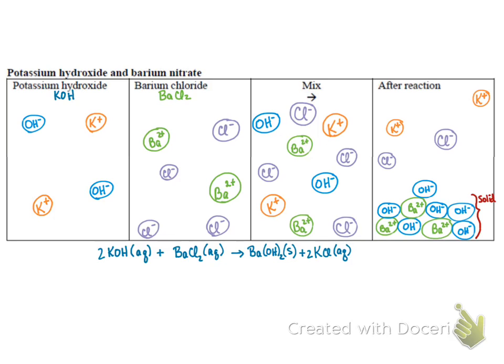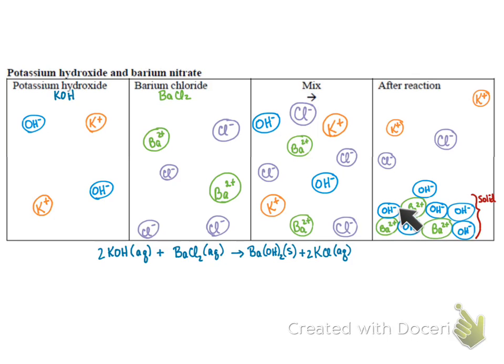Okay, so in this picture, like the one previous, the aqueous solutions have to have the right ratio, 1 potassium for every 1 hydroxide. Show that they are free in solution surrounded by water. Barium chloride, the ratio is 1 barium for every 2 chlorides. And then mix them together, and then what happens is the barium and the hydroxide ions find each other, and those make the solid. And then we draw the solid as a lattice structure, usually down at the bottom because it usually does sink.